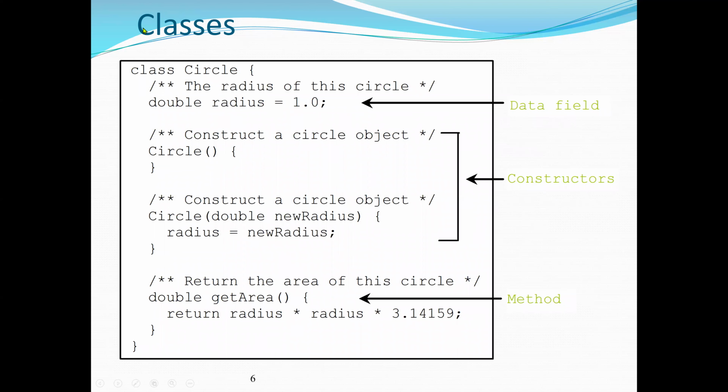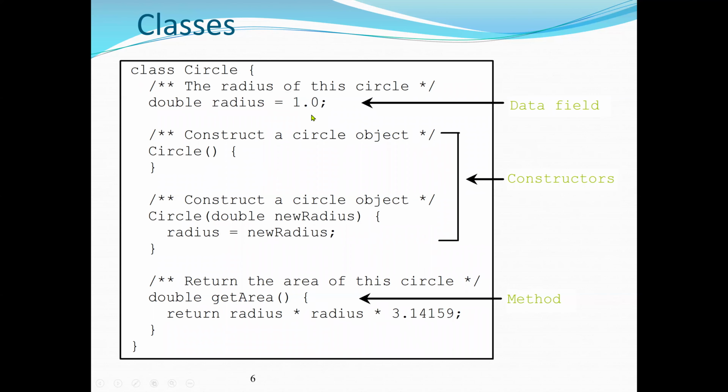So this is a very good example of the circle again. First we use the class diagram. Now we are going to write the code. Again, this code is in Java. We start with the keyword class. The name of the class is Circle. Then we have a comment that says the radius of the circle, whose data type is double, and the name of the variable is radius. Normally we use the term instance variable. An instance variable is a variable that belongs to a class or object.